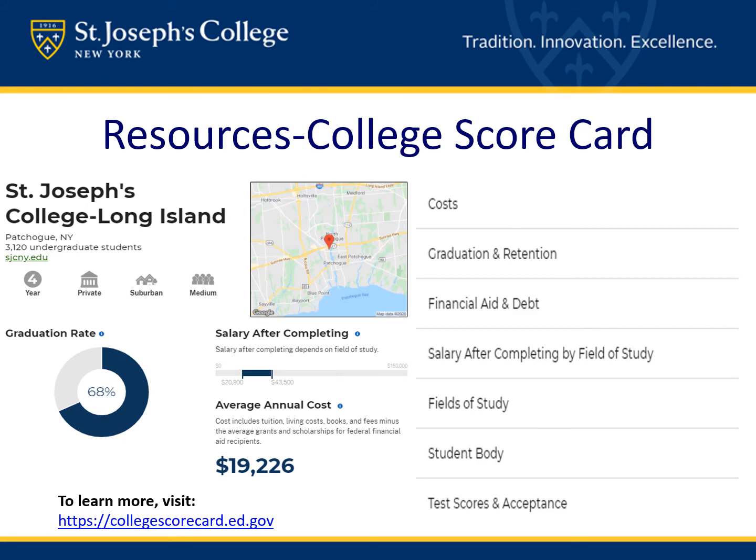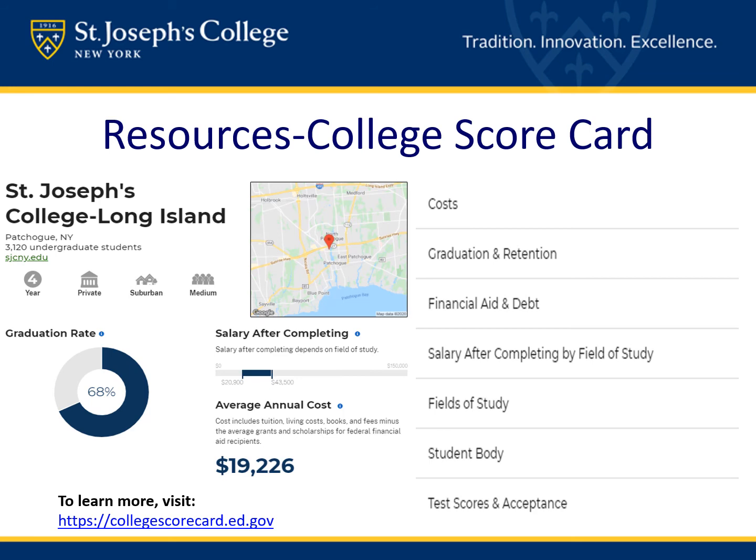So on the web, if you go to collegescorecard.ed.gov, which the URL is down in the bottom left there, you can look up basically on any college in the country something called the College Scorecard, which will give you the exact same information about each college so that you can compare it to each other in sort of an apples to apples manner. So this is what our scorecard looks like, and I kind of have everything jumbled on the screen next to each other, but it'll be a little bigger when you look on the website.